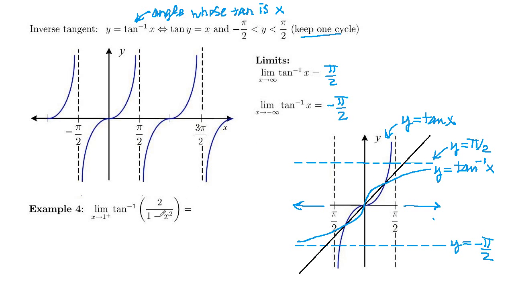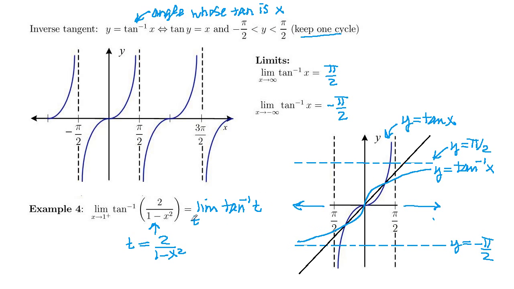So, and then we can evaluate a limit here. We want to look at the limit as x approaches 1 from the plus side, inverse tan of 2 over 1 minus x squared. So we want to know, well, what's going on the inside there? So, well, let's do a substitution here. Let's let t, the inside, be 2 over 1 minus x squared. Then I'm looking at the limit, inverse tan of t.